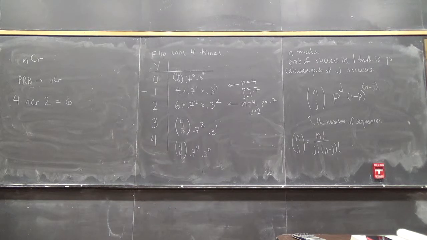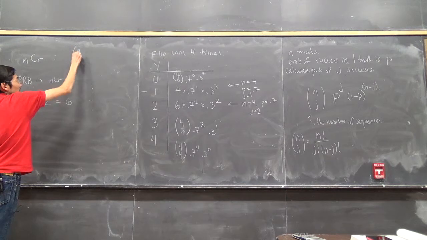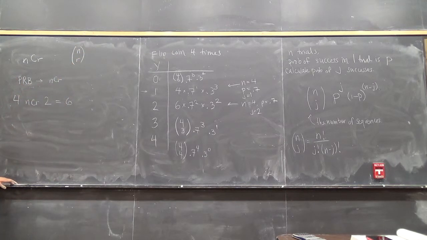Yes. So the j over here on this board is the r over here? Yes, on the calculator they use n choose r, okay? But in our book, the book uses j. So that function basically is doing that calculation? Yeah, so nCr would be the equivalent of having n choose r. It's how many ways can you choose r things out of n things, out of the pool of n.